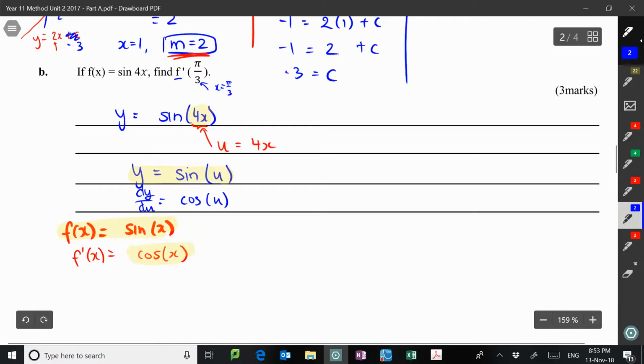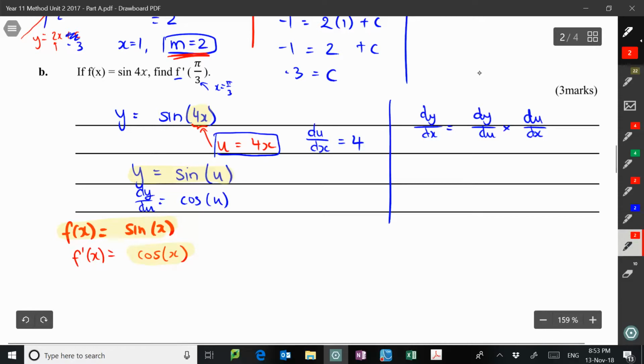I've simplified the problem. But you can't forget that you made up this variable here. And that's why you also have to find the derivative du dx. And derivative of 4x is 4. Okay, now remember the chain rule tells you dy dx is equal to dy du multiplied by du dx. Now I notice in your SACs, a lot of you guys are skipping this step. You're all jumping to this, and you just finish there. All right. Don't forget the u. You have to differentiate this as well. Don't skip this step. Get into the habit. Okay. If you skipped and you got it right, fantastic. If you skip and get it wrong, well, don't do that.